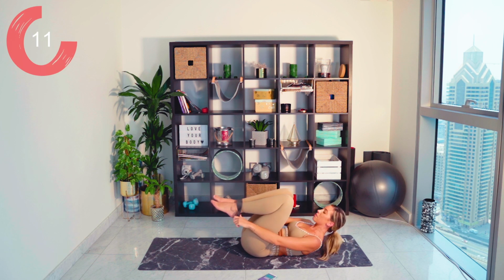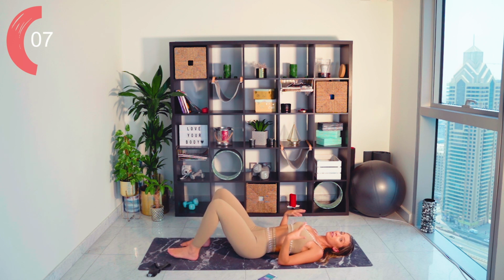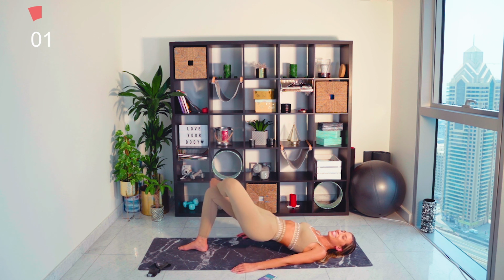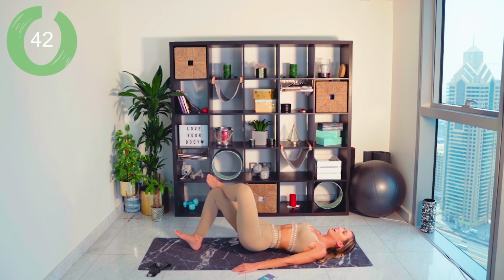Amazing, guys. Take the band off. You can keep it on, it just makes it a little bit awkward, okay? We're going for a single leg bridge this time, but with the foot hooked over, okay? So we're effectively doing this. A lot harder than it looks. Dig the heel in. Let's go.